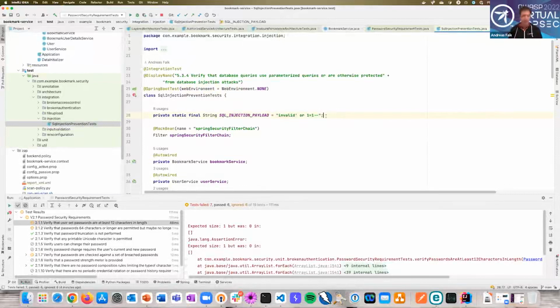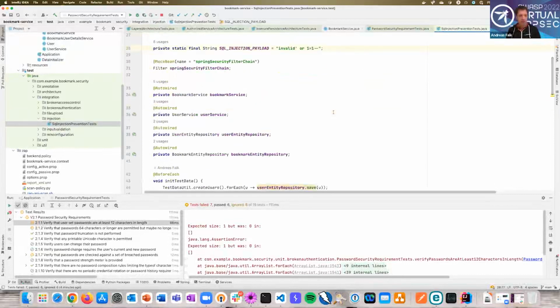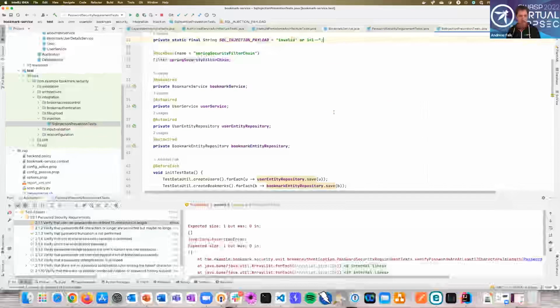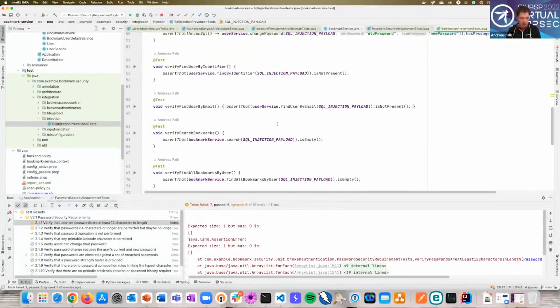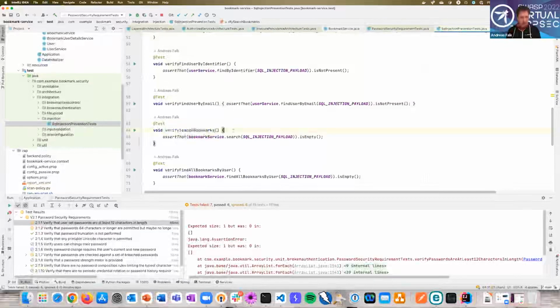If you just have a simple Google search for testing SQL injections, you typically will find a payload just like that one. So with that payload, you just add that payload to your where statement at the end of the SQL statement. And with that, you can easily check your own service calls or data access calls if you have some problems regarding SQL injections. With that payload, I just called my search bookmarks method where I built in such a problem by intention. I just put in that SQL injection payload.